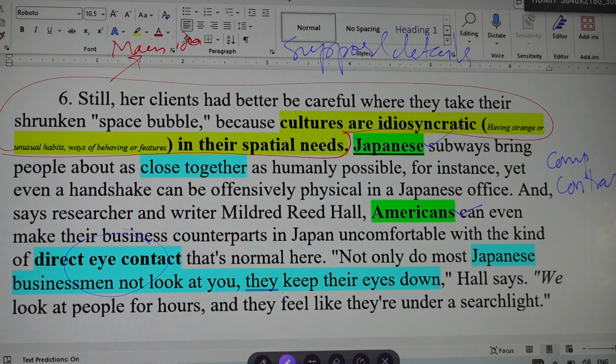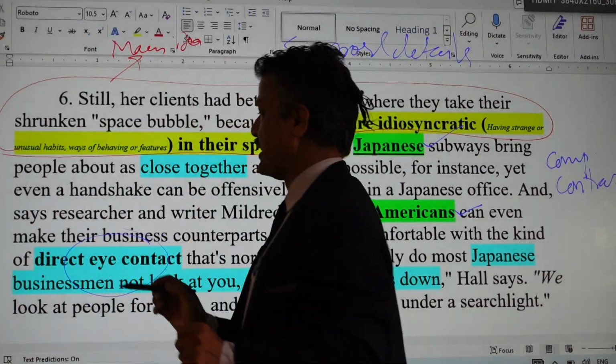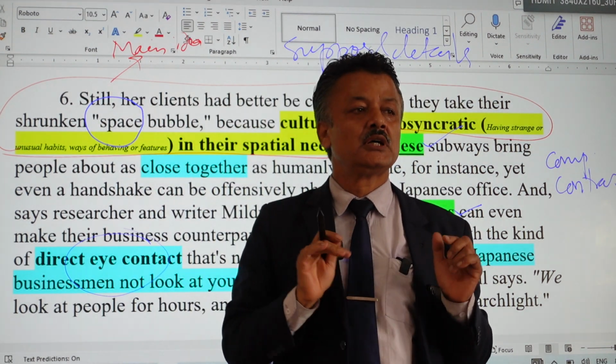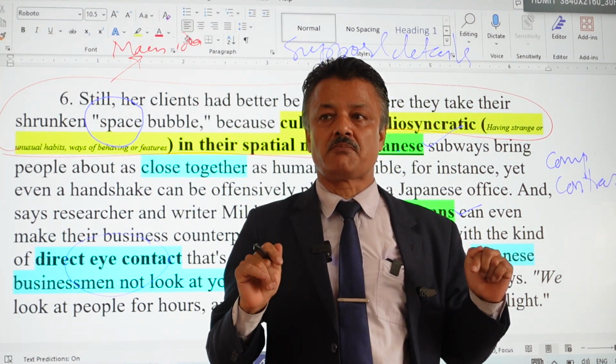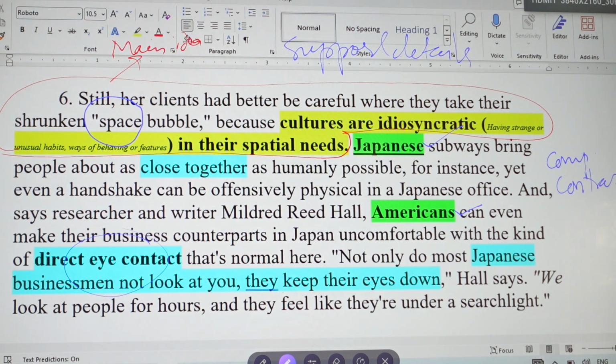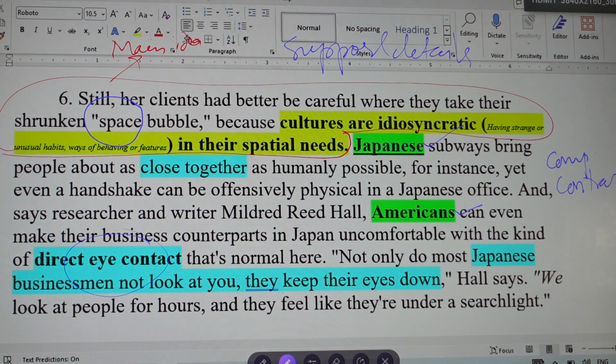Cultures are? Space bubble indicates either the cultures are delicate or else. Yes, wait a minute. Let me explain. This essay is about space use. This essay is about how people use space, isn't it? Right? Look, when I came close, she made sure she's not touching us. Look, this is a space bubble.